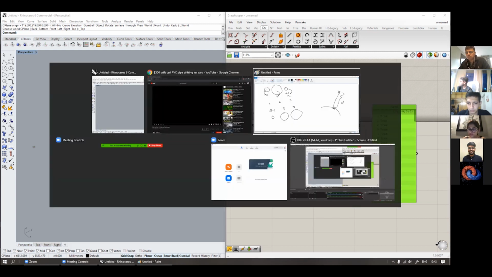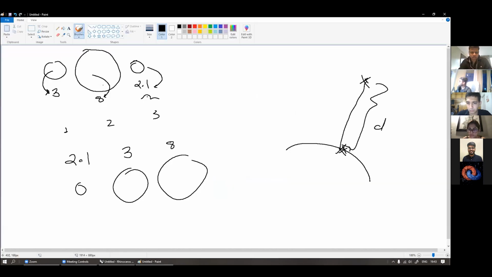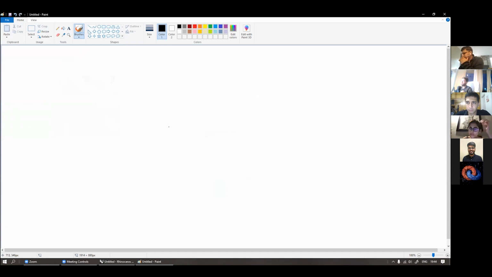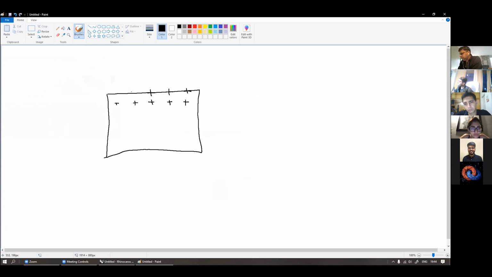Let me just explain this full script usually. I want all of you to see my screen for some time. I have this rectangle with me. I have one point over here, another point over here, a third point, a fourth point, and a fifth point. What I want to do is eliminate these points which are on the outer curve.